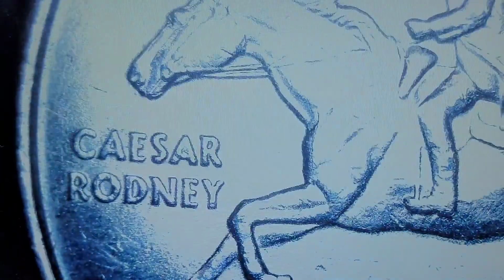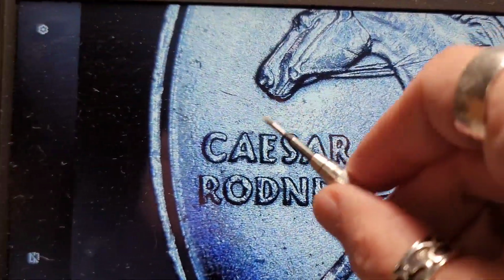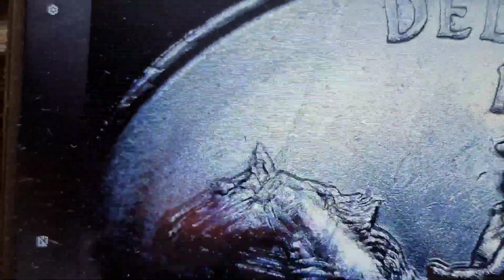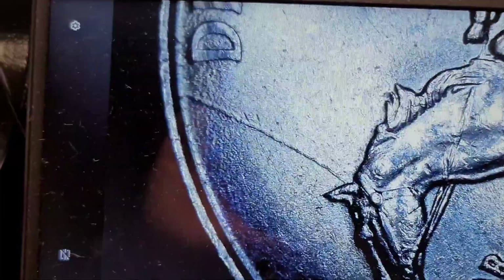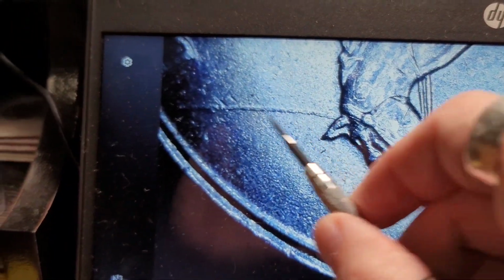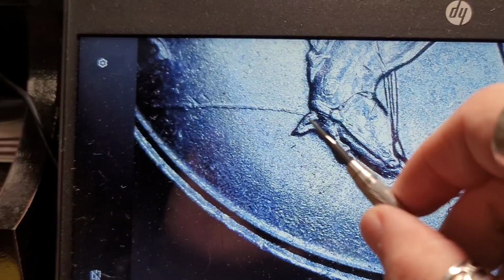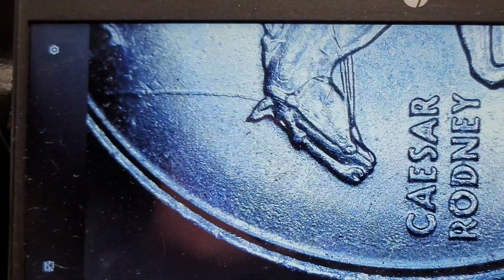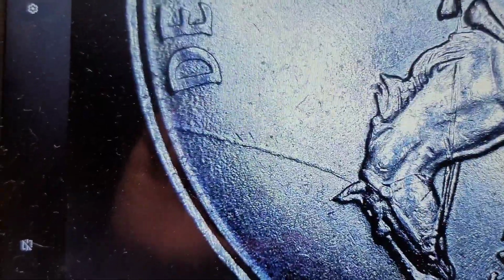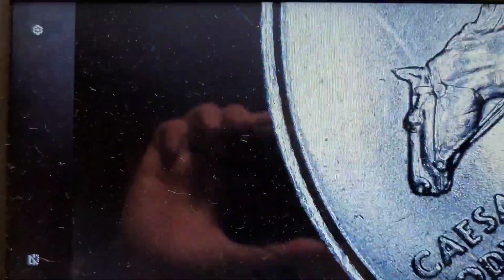This one's really cool. It's kind of the opposite of a spitting horse. You'd normally see a die chip down in here, and we have the one coming out the top of his head. Now there have been instances where you'd have this and then it comes down here out the mouth. That would be really cool if we found that, but this one's different, so I held this one aside. I'll probably keep this one. I just don't see them all that often coming out the back of the head.